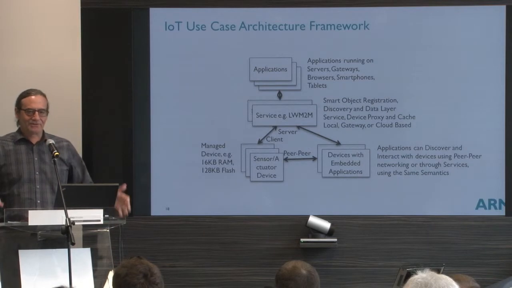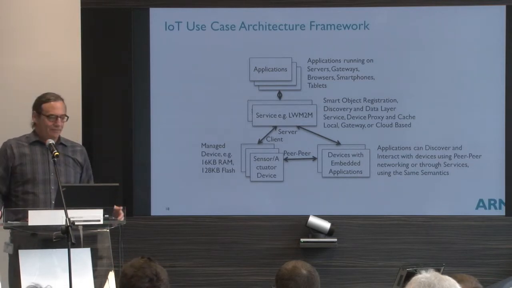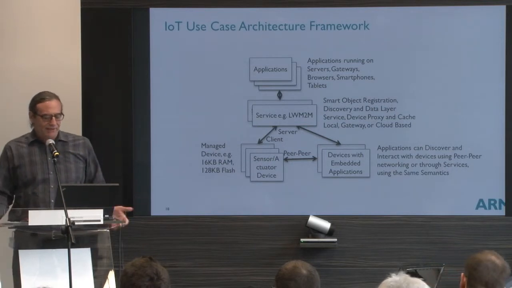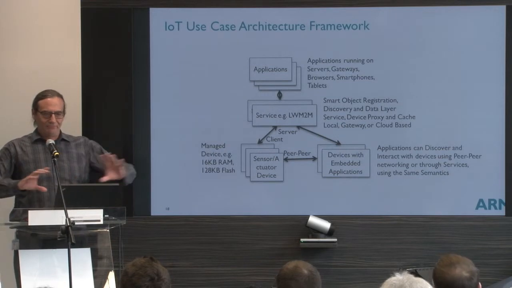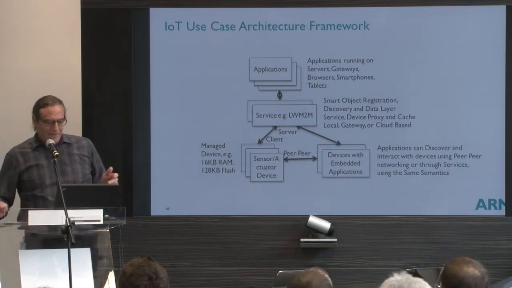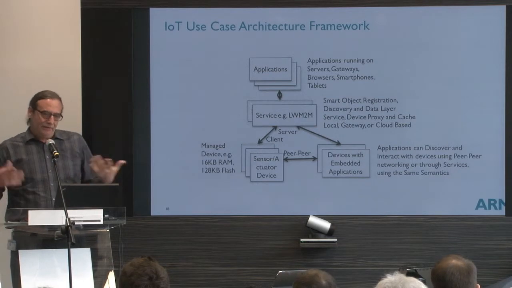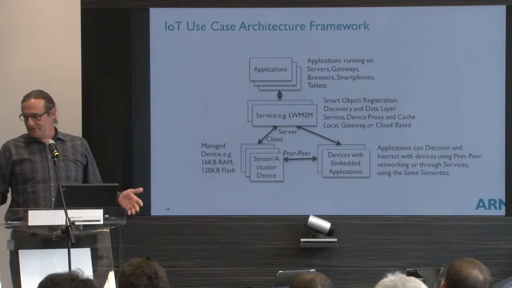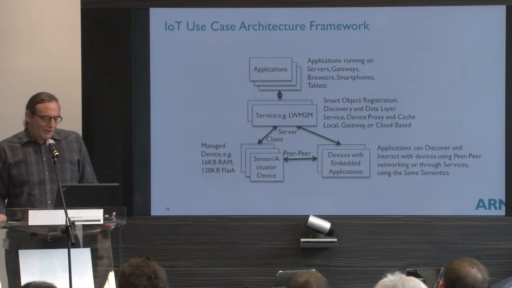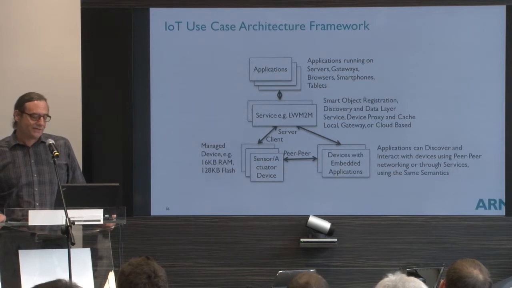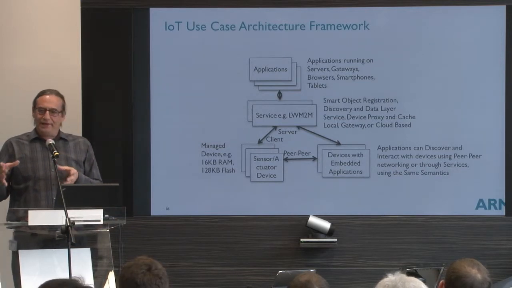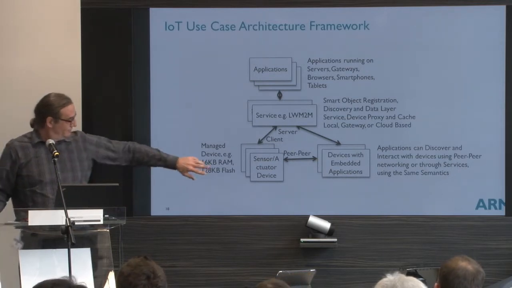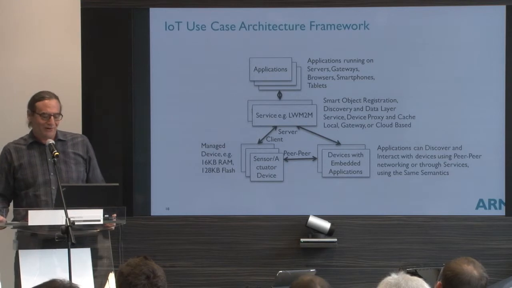So the last thing I want to talk about was this idea of peer-to-peer and how lightweight M2M servers might be used. I made a sketch of the whole use case, and the idea is that you can have services, and you can have more than one service in the center that sensors and devices register with, typical lightweight M2M, and then applications can interact with through the server, and that's the typical proxy pattern. But we also need, in many use cases, for devices with embedded applications to be able to interact directly with other devices. So that's where the other part of this model comes in.